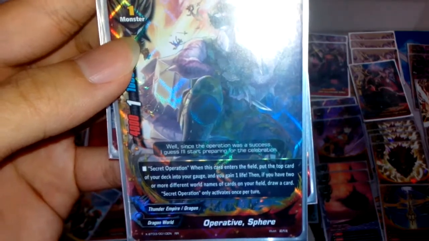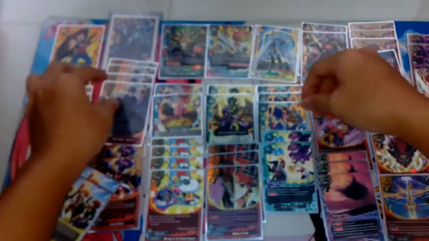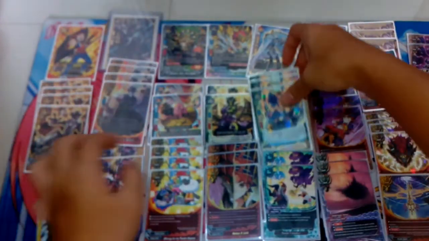And if you have 2 or more different world names of cards on your field, draw a card. So basically a Dragon Emperor Legend on walking legs. Really good. And I think I'll just go with this first.